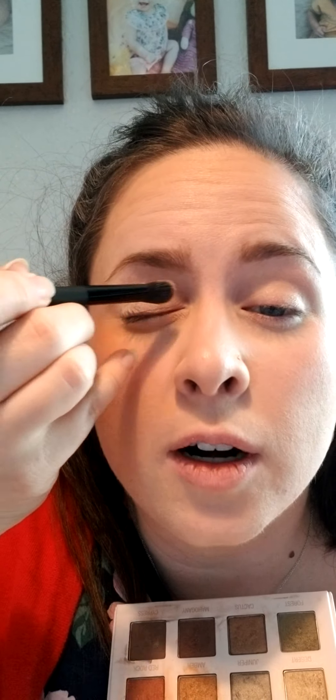Now I'm gonna do a really quick eyeshadow. I've got earthy tones on today so I'm gonna use Volume One palette. First I didn't grab my eyeshadow primer — one moment. So first I'm gonna put eyeshadow primer on — you'll probably have seen the post about that. I'm gonna dab it on my eyelid. What's really important about primer is it's gonna help your color pop, help it stay longer, and help keep it where you want it to be. Just blending that on with a blending brush. Now that I've got that on, I'm ready to play with my eyeshadow. I'm gonna start with a base color — the color 'Fog,' the lightest color — and sweep it over my whole eyelid to get everything even and ready to go.